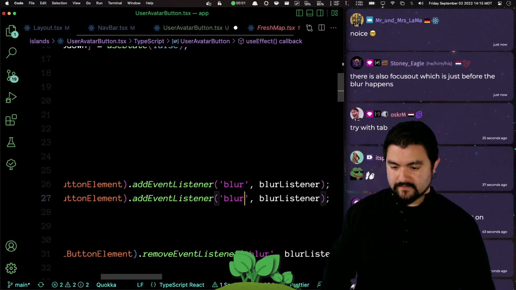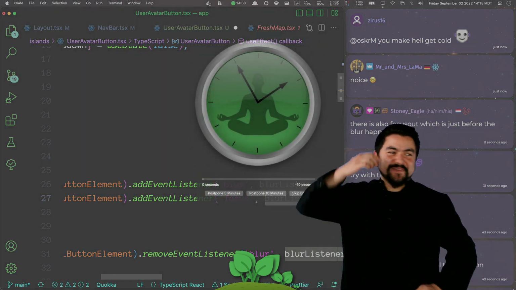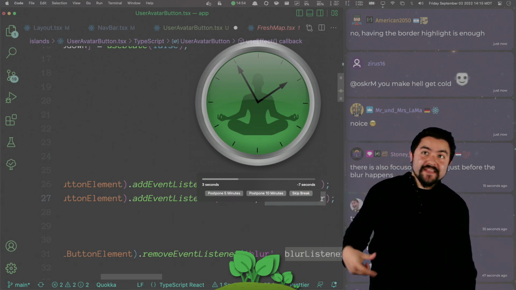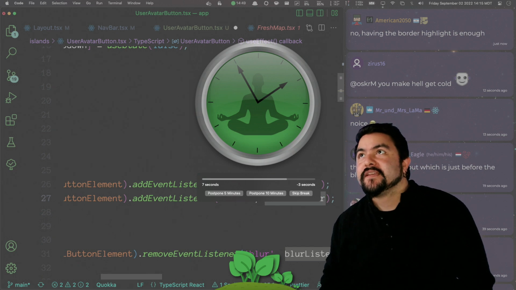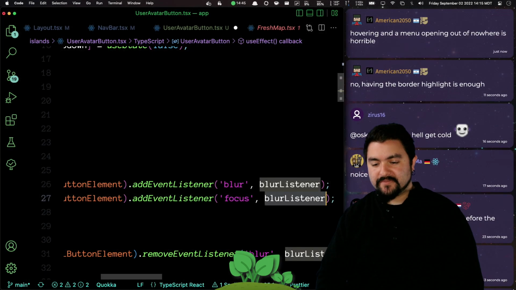Let's take a quick stretch. We're writing accessible applications, and then we'll need to handle the arrow key so somebody can click down to the logout button. We probably should be using a component library at this point.